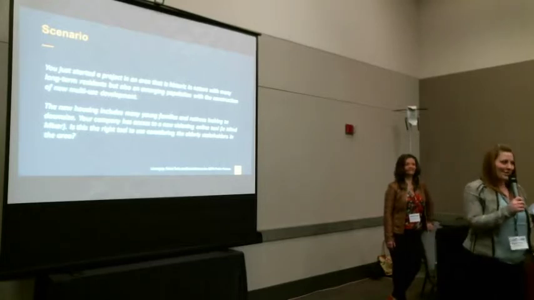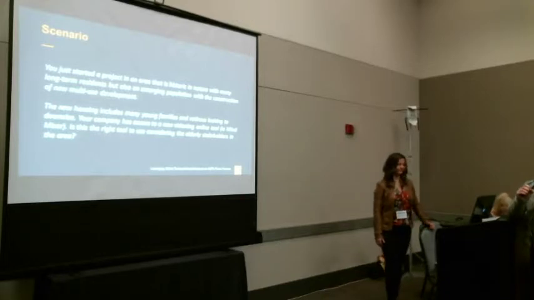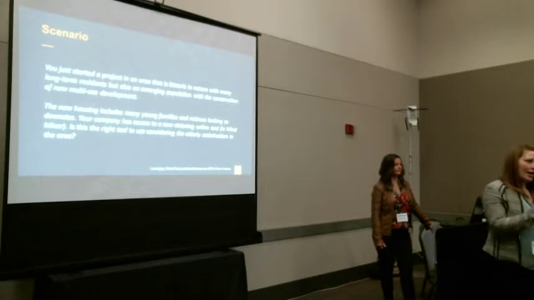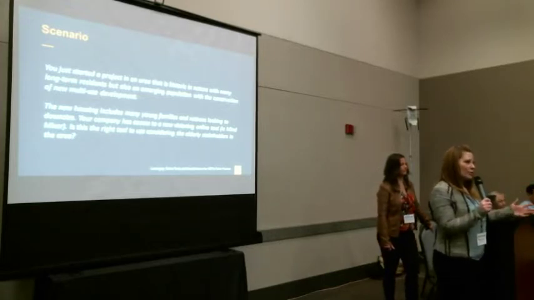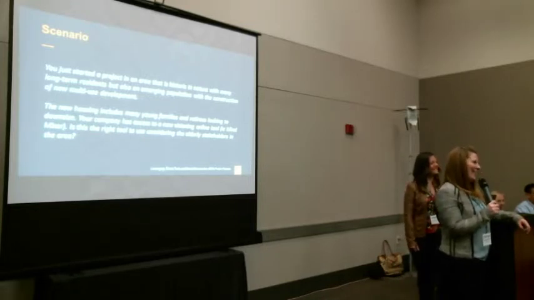But let's start with our first scenario. Our first scenario is you just started a project in an area that is historic in nature with many long-term residents, but also an emerging population with the construction of new multi-use development. The new housing includes many young families and retirees looking to downsize. Your company has access to a new visioning online tool, such as MindMixer. Is this the right tool to use considering the elderly stakeholders in the area? Okay, any comments, any thoughts? What would be your approach in this situation? I know, I'm looking at you, Jeff.